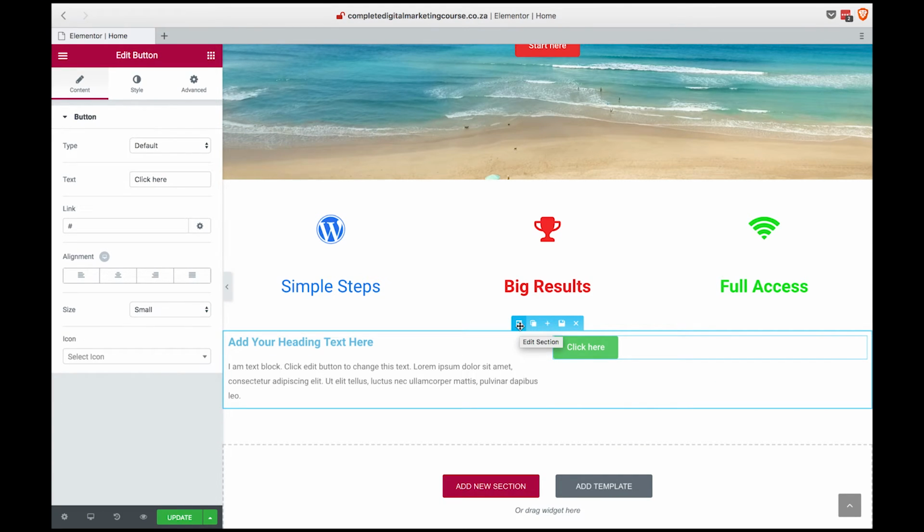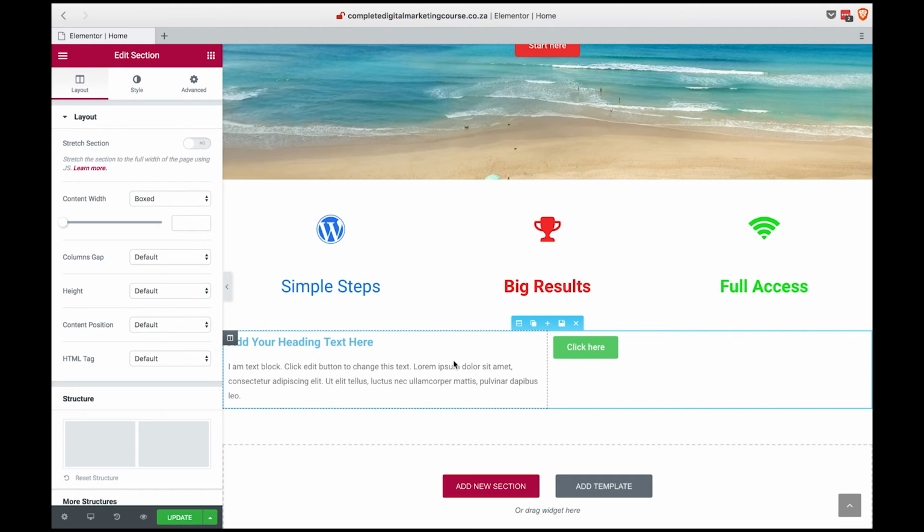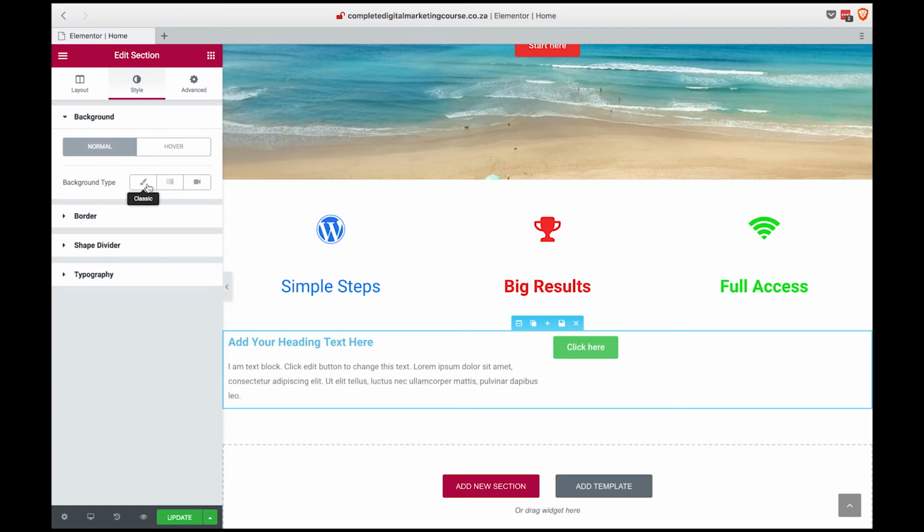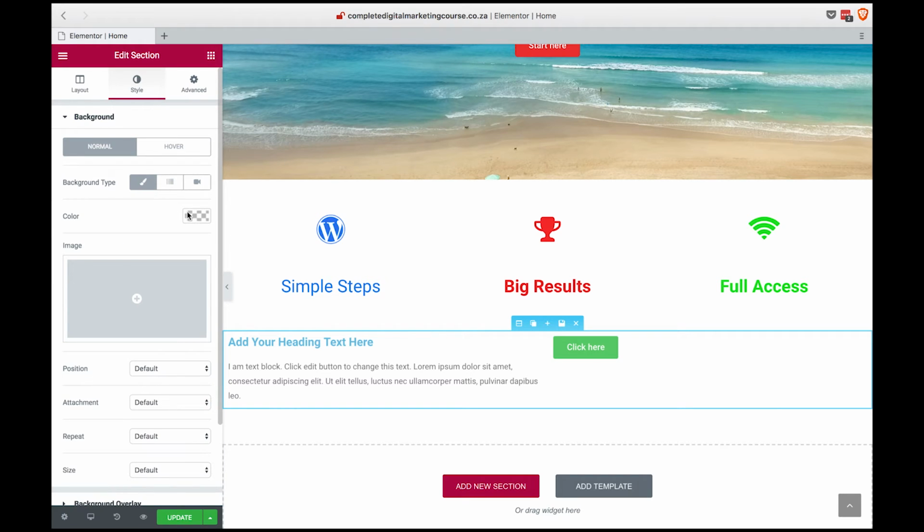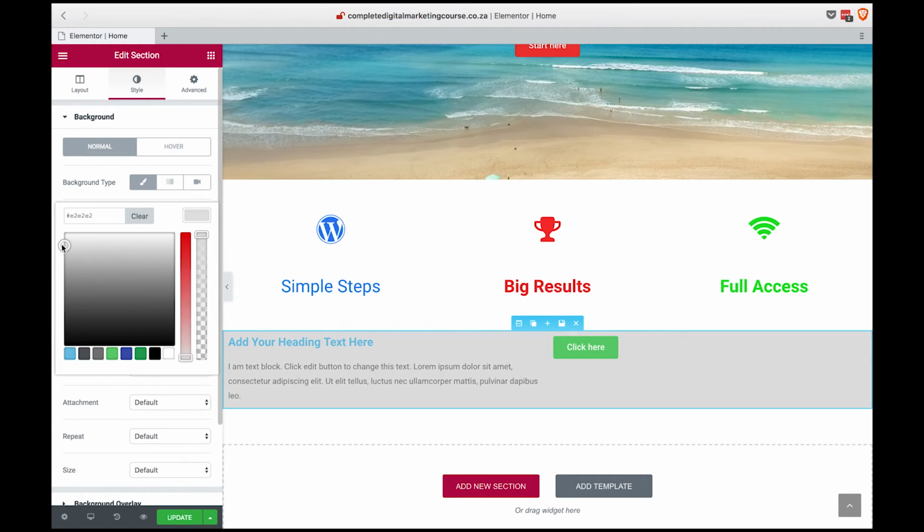Then we're going to hit this edit section, so we are editing both columns together, and we are going to change the background to a light gray. That's perfect. We're going to change that to EF, EF, EF.